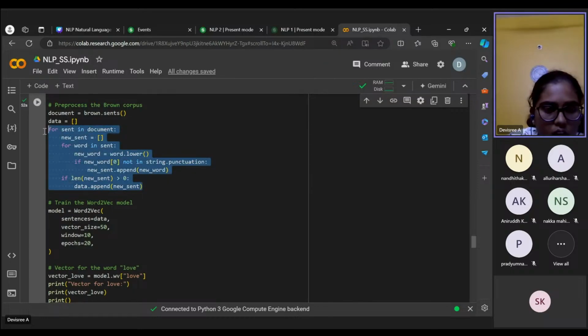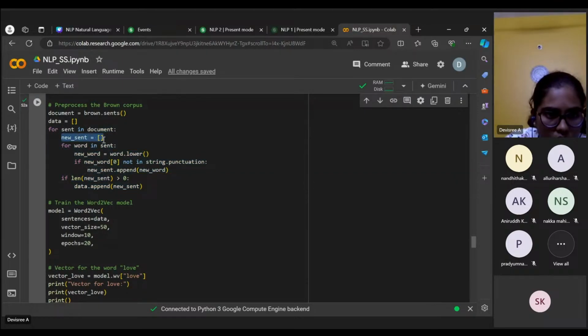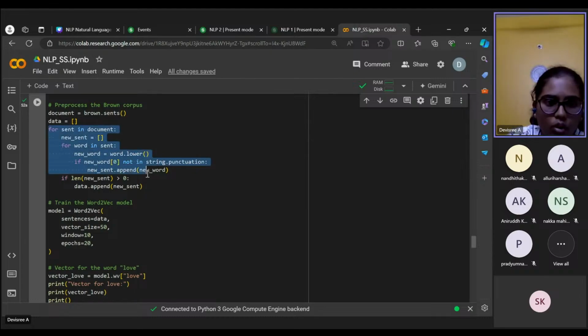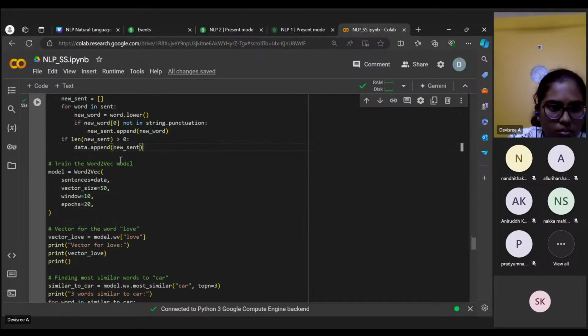Here, it appends all the sentences to another list. So this is the new sentence for word in these sentences. So you perform lowercasing for all the text. This is basically for the corpus we have imported here. It is doing data preprocessing, text preprocessing over here. This part of the code, you remove the punctuation, you perform lowercasing.